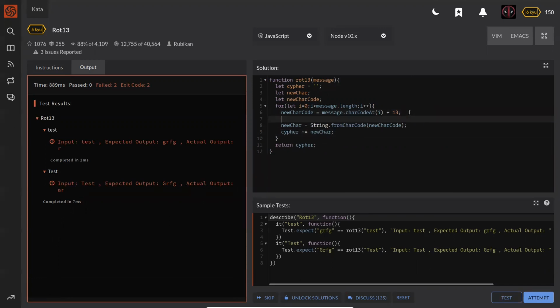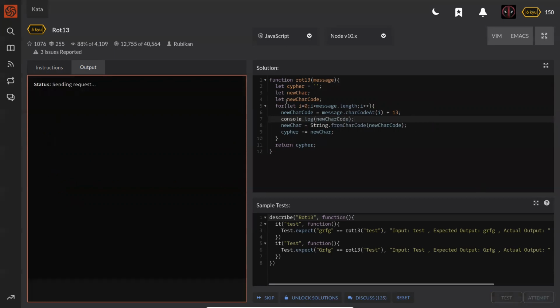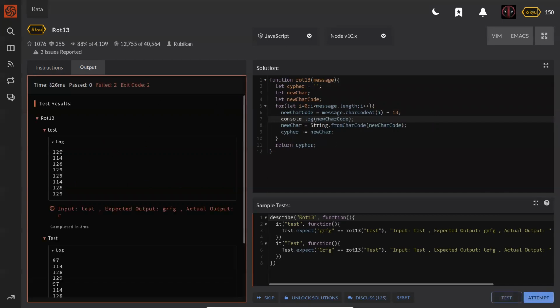Is it a problem with our new character code? It's probably going above the ASCII values, right? That should not be the case.